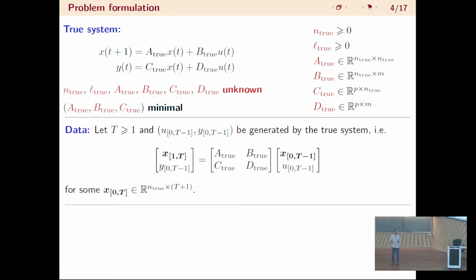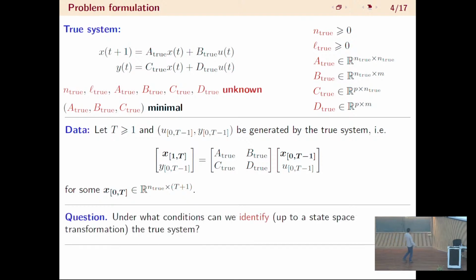And then what? Let's think about now, what do we need more? I already mentioned that I need an upper bound on the state space dimension. Otherwise, it is impossible. But there are other pieces of information I need to know, like observability, for instance. If the system is not observable, there is no way that I can say anything about the unobservable part by looking at this input-output data. Because the unobservable part I don't see in the output. It can be just anything. Therefore, we need to assume observability to begin with.